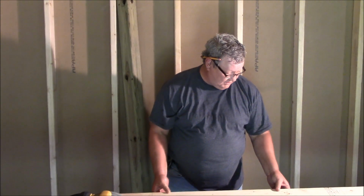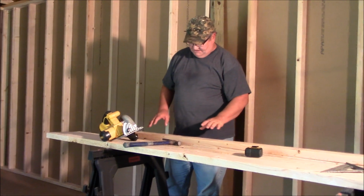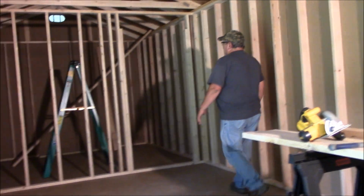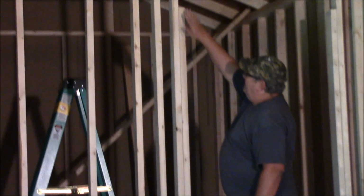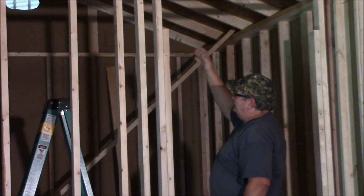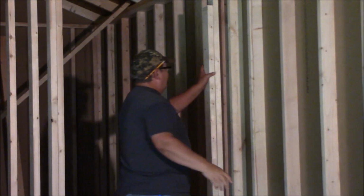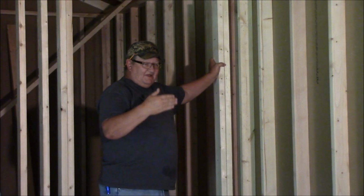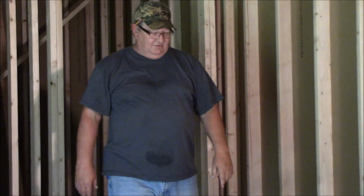Alright, just to remind you, because I've been talking king stud, jack stud, all this crap. This full stud here, that goes all the way up, is the king stud. This one with the header rest on is called the jack stud. That's what I was dealing with over there, figuring out where my jack stud and king stud had to go, so that I had my spacing right.